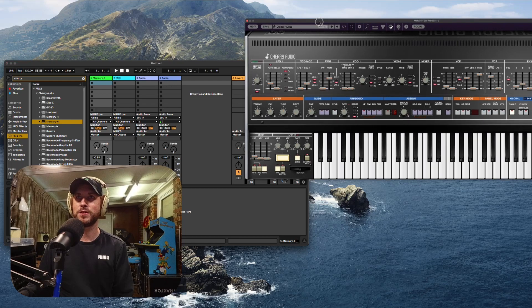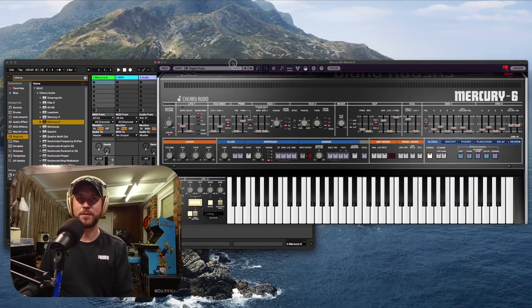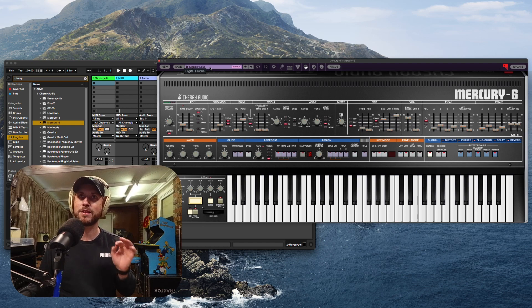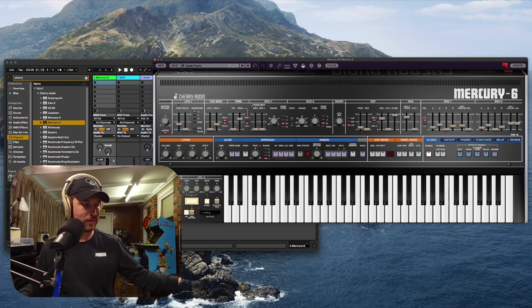All right, let's jump over to the live demo. Here's this beast — the Mercury 6. I'll try not to cover up too many of the controls so you can see them. I actually haven't got the default preset — I was going through presets before this video. I like this one here, 'Digital Plucks.' The main thing I want to show you is just how to navigate around this synthesizer. It's an arpeggio at the moment, so it sounds like this.